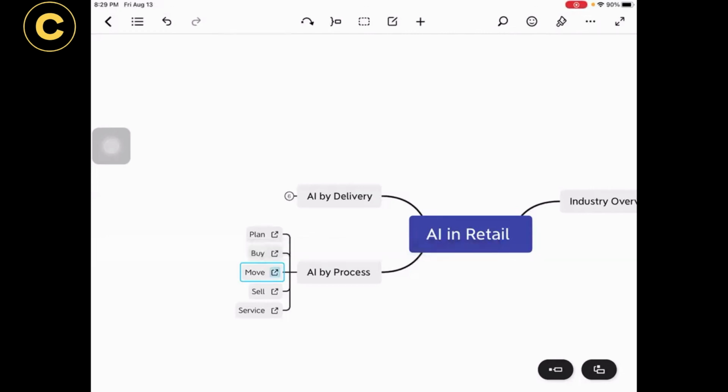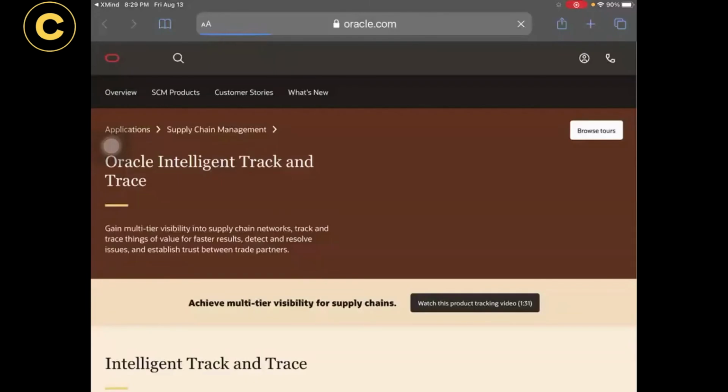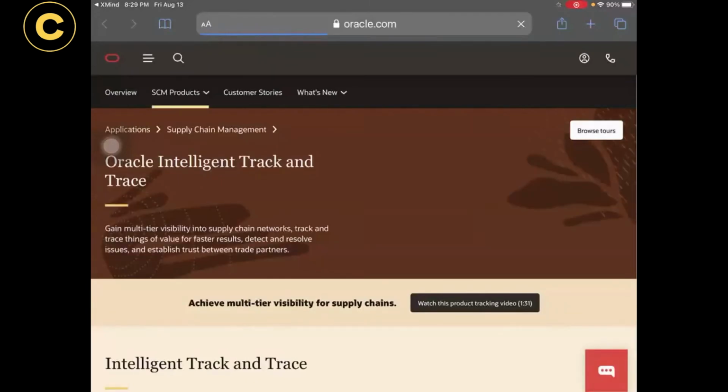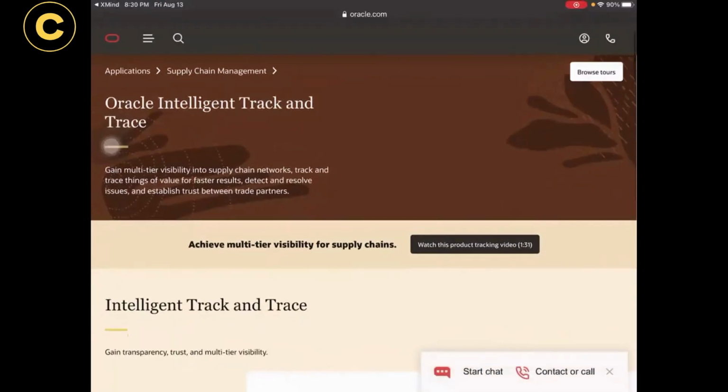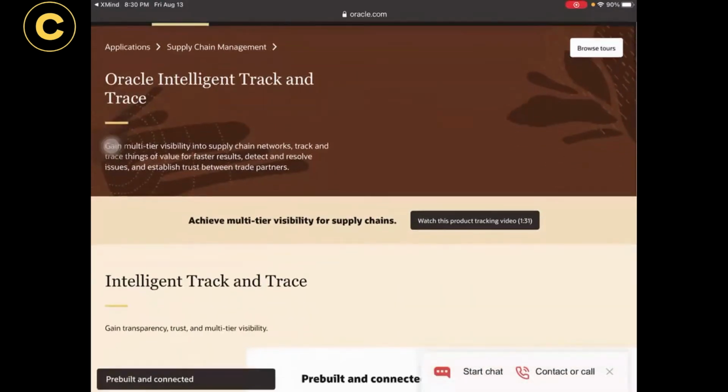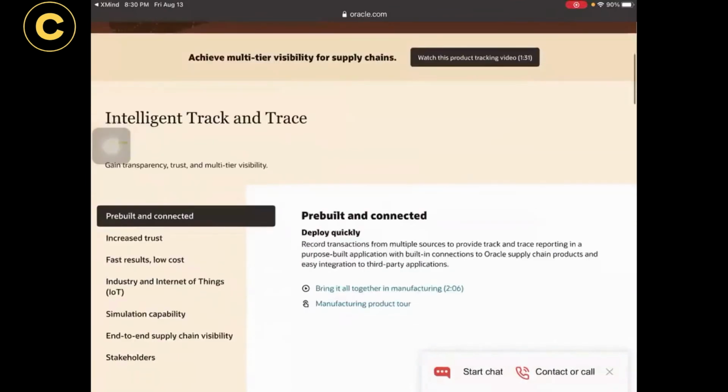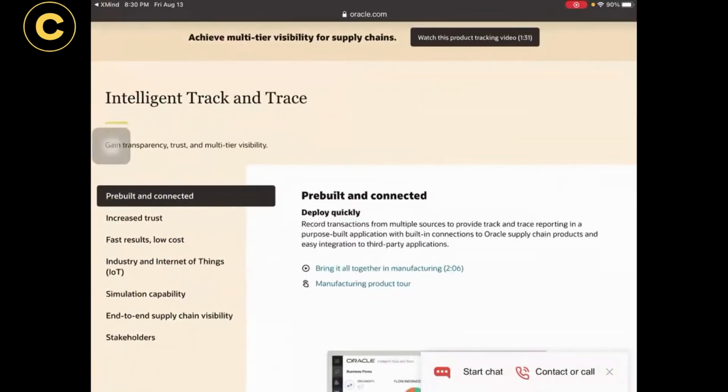How is AI helping here? And opening a link again, this is from my own company. Other companies might have different ways of doing it. IBM also has similar technology. What these technologies do in the movement process is they do something called intelligent track and trace.